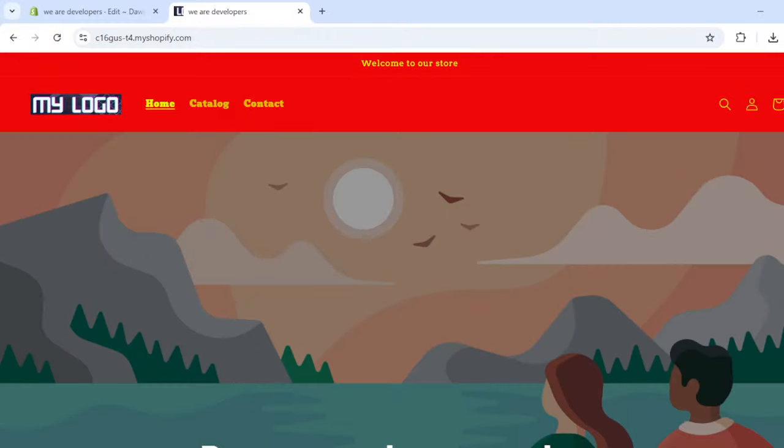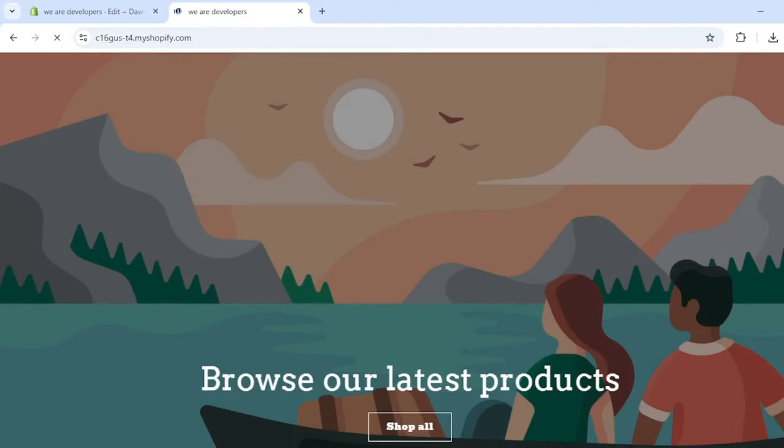After I refresh the page, you can see that the header has been disabled. There is no logo, no menu options, no search icon, no cart icon, and we do not have an option to navigate to other pages, because I commented the header code.